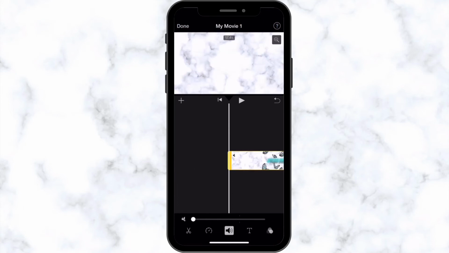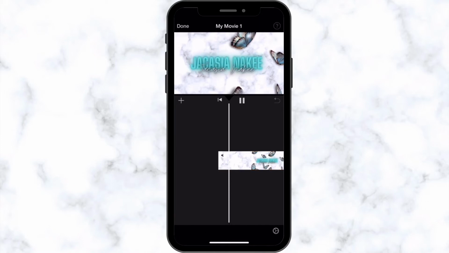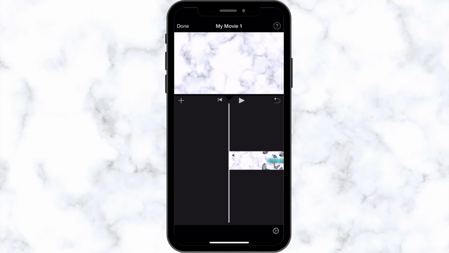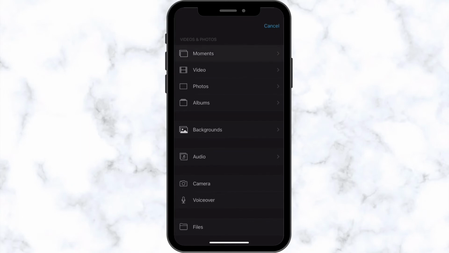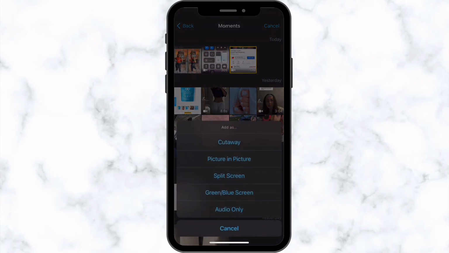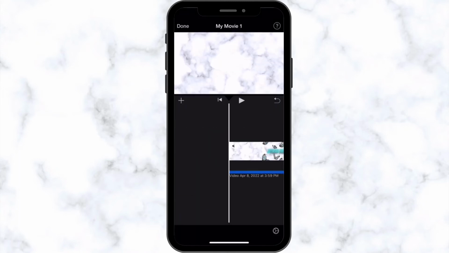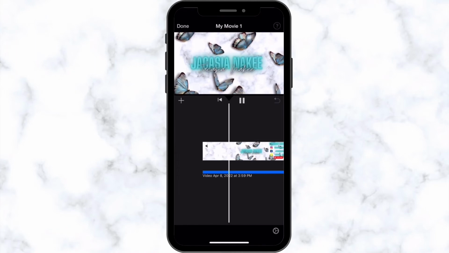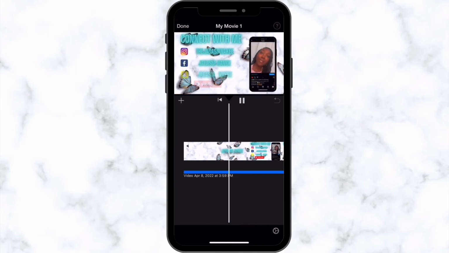When it is time to add the music to the video, how you add music to any video on iMovie is if you screen record the music. As soon as the screen recording is saved, you go to Moments, click on the video which I screen recorded from YouTube, and then click on audio only. That is how you add it to the parts of your videos that you want, and I do this with every piece of music that is going to be added to my videos, and that is how I get my music on iMovie to correlate with my videos.